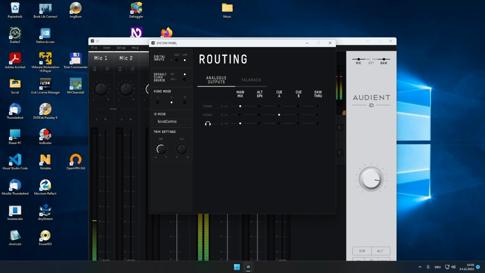Checkbox not checked read only outputs 3+4 routing to QB. Checkbox not checked read only outputs 3+4 routing to DAW through. Here we go. Let's tab once more. Checkbox checked read only outputs 5+6 routing to main mix. 5 and 6 are routed to main mix as well. Checkbox not checked read only outputs 5+6 routing to DAW through. Checkbox not checked read only digital input 1, ADAT. And now we're back at the beginning of the screen. We've got the optical input control once again. Checkbox checked read only digital input 1, SPDIF.